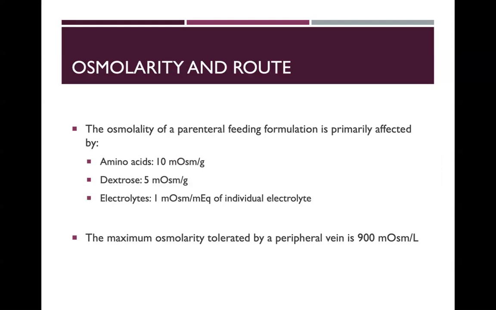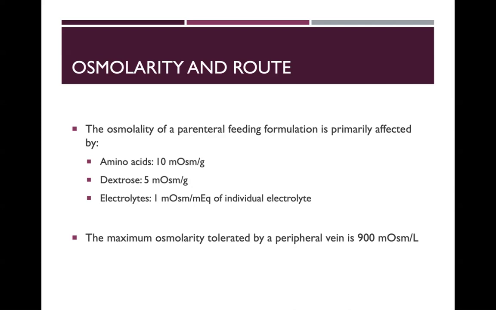So osmolality, and how are we choosing the route? Osmolality of parenteral nutrition, similar to enteral nutrition, is going to be mainly dependent on amino acids or protein, and dextrose, or carbohydrates, right? These are the big players. Lipids don't really provide a lot of osmolarity, very minimal, if any. Amino acid, which is the building block of protein, is about 10 milliosmol per 1 gram. I'm not going to ask you to memorize these numbers, but just to give you an idea of how highly concentrated these ingredients are. Dextrose is about 5.